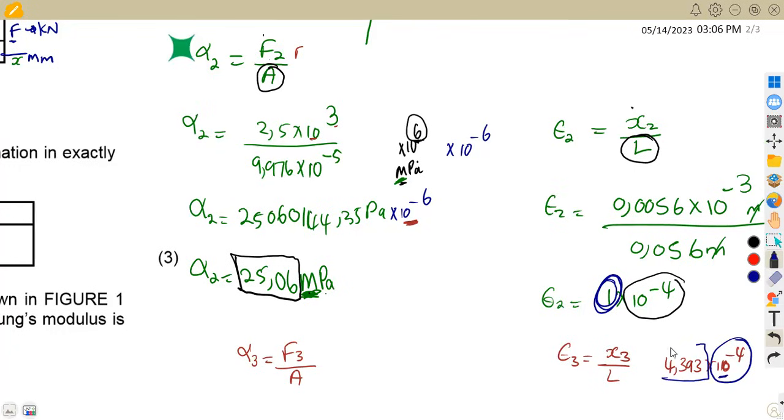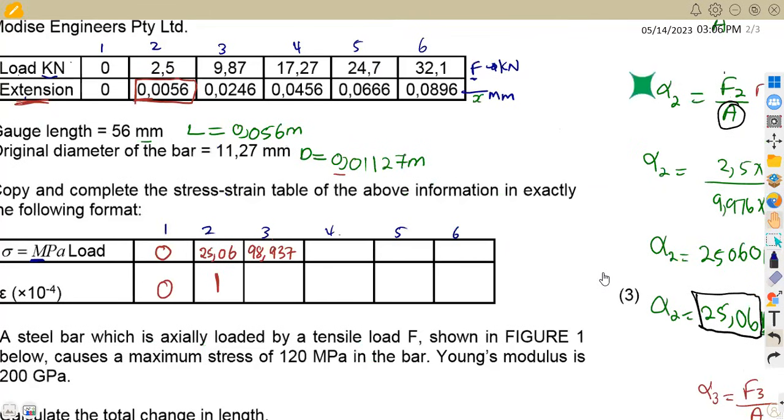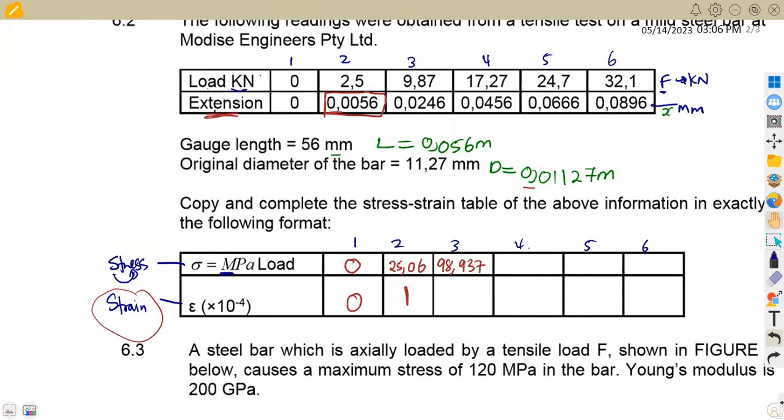So our answer is going to be this part, 4.393. So that's what you're going to do. You multiply everything just like what I did on the first part. All right, so this is going to be 4.393 and so on. You're going to fill in your values with the second part. The fourth part, again, you use your F3, your F4 in this case, just like the other part.